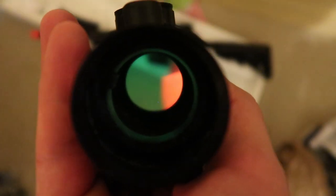All right, hold on. Let me see. Why isn't it working? It's on. Dude, what the hell? Did I leave it with the battery on? Damn it. I think I did. All right, guys, that's a fail. I left the red dot with the battery on, so I'm gonna switch out the battery right now.